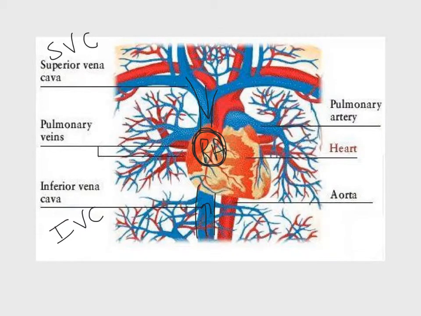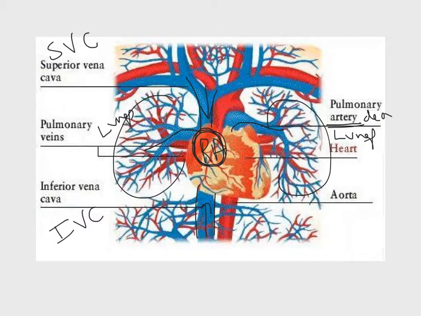The other blue vessels that you see are called pulmonary arteries that go from the right side of the heart to the lungs. So these are the lungs right here, and we're seeing the blood vessels in the lungs. And these pulmonary arteries are the only arteries, because an artery is the blood vessel that leaves the heart, that carry deoxygenated blood. So it has not gone to the lungs yet, so that's why it's blue. So you have to remember this. This is the only artery that carries deoxygenated blood.